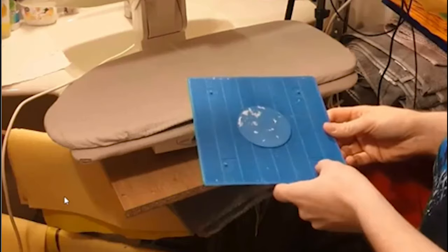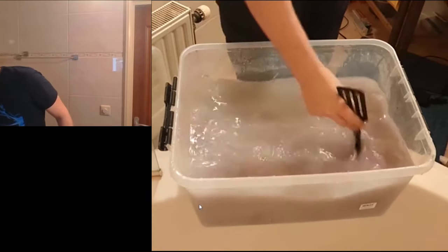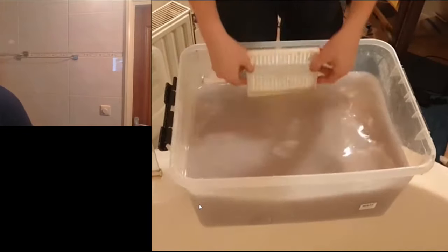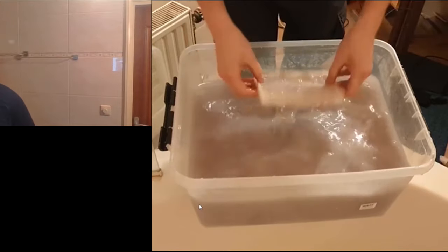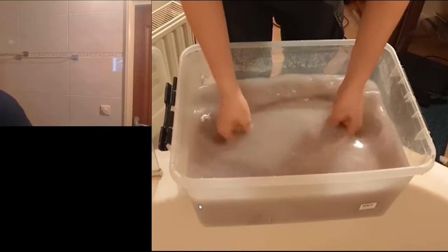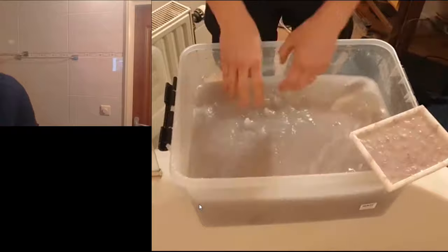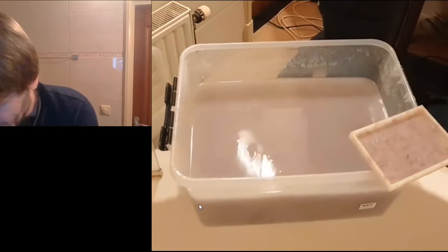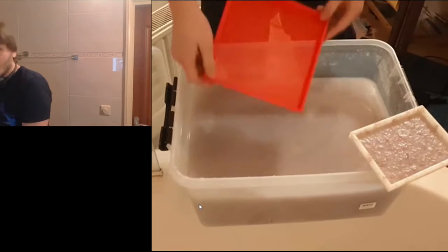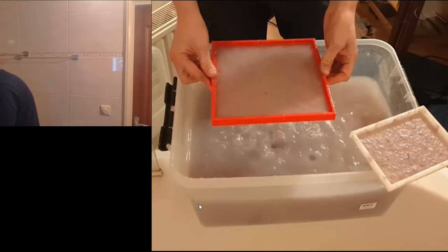Yep, this one is warm. So, it's recycled paper. This batch is mostly recycled paper with some addition of recycled cotton rags. I'm not sure what it was. I told earlier that I mixed blue and red cloth. Blue was from some old jeans, and red was I don't know what. I wanted to get some purple color, and I got maybe something like light purple. It's mostly recycled paper, and I never made any paper with plants or something like that I gathered on my own. That's, I don't know, for my next life, I guess.